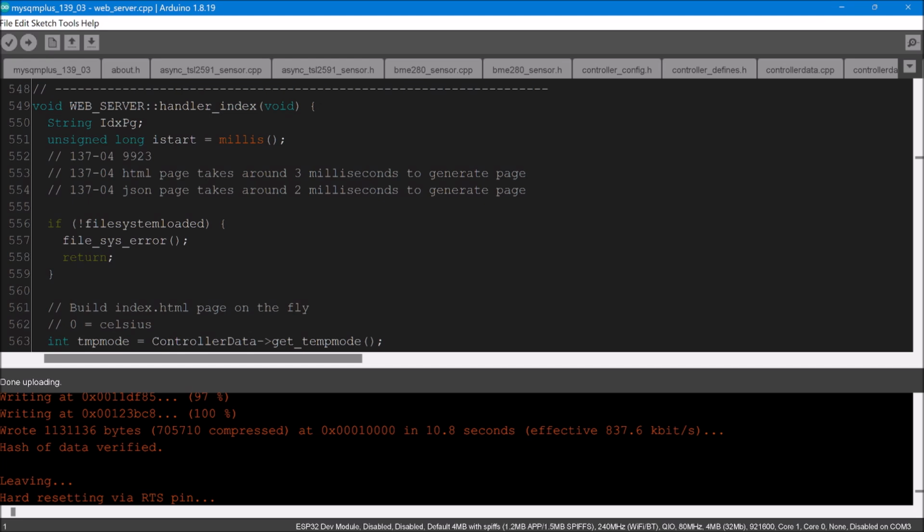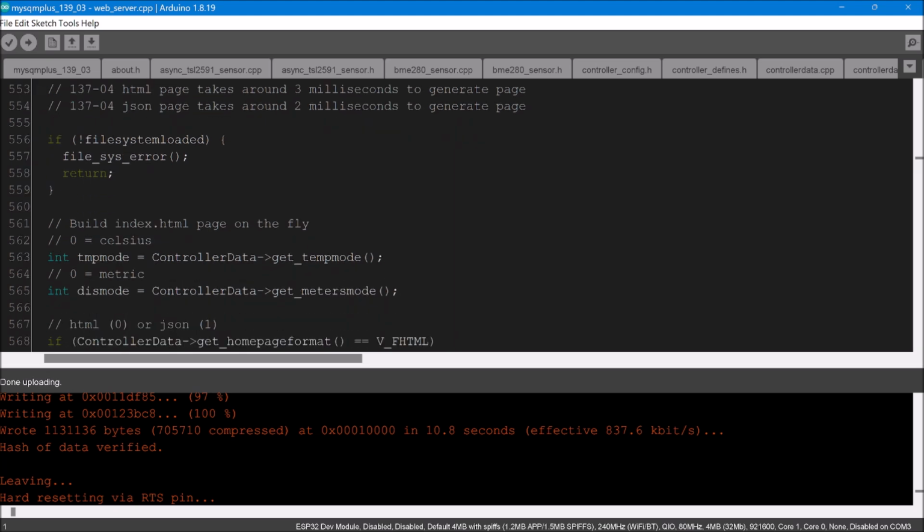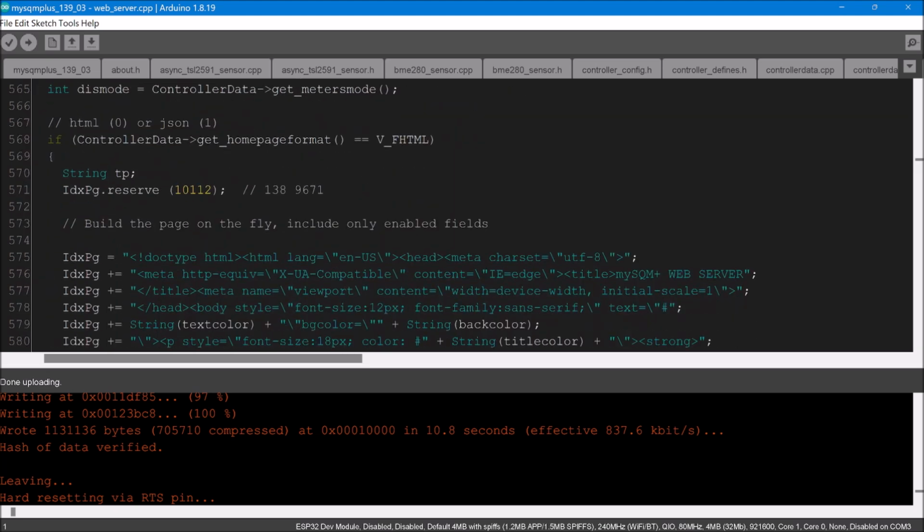The web server, the code that puts together the home page of the web server and delivers it to a client, this has been completely rewritten. And basically the page is constructed on the fly.